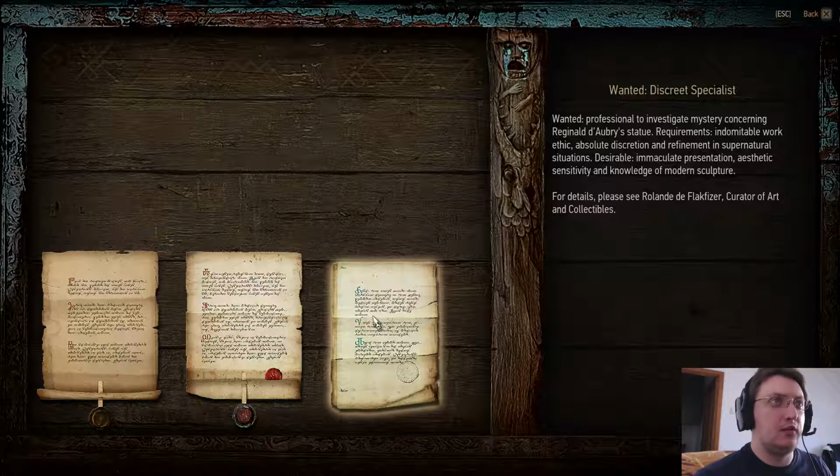Alright. Wanted discreet specialist. Wanted professional to investigate mystery concerning Reginald... I don't know how to pronounce this one. Delburi, whatever. Statue. Requirements. Indomitable work ethic. Absolute discretion and refinement in supernatural situations. Desirable. Immaculate presentation. Aesthetic sensitivity and knowledge of the mortal sculpture. What the fuck? For details, please see Ronald de Flackfeather, whatever, curator of art and collectibles.